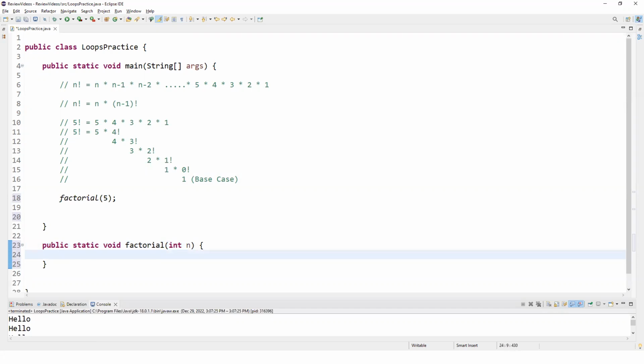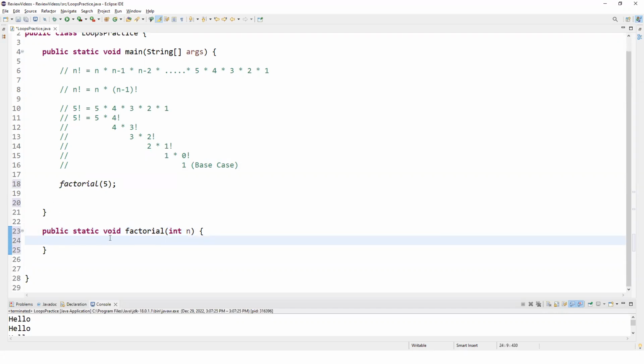In this case, what we want to do is maybe print the factorial. Now, you could, again, put a loop here and do it. But the thing is, what if I want to calculate it, right?